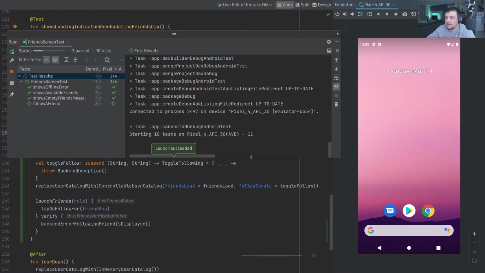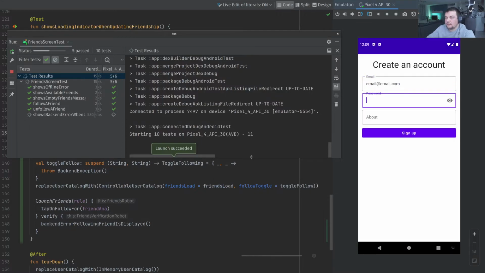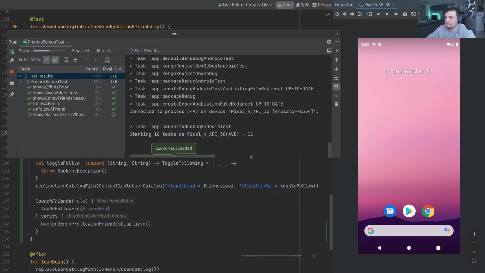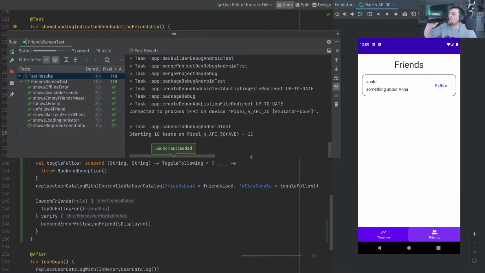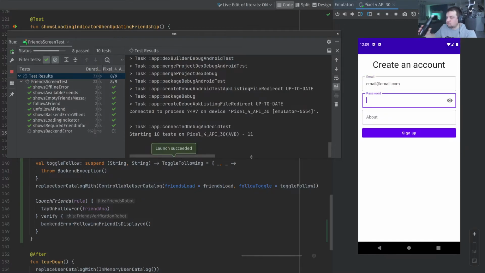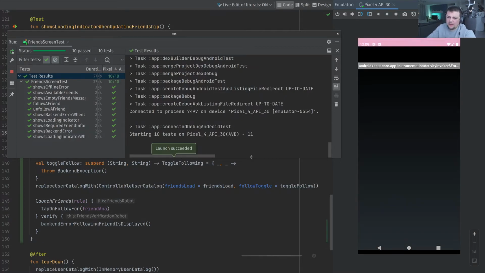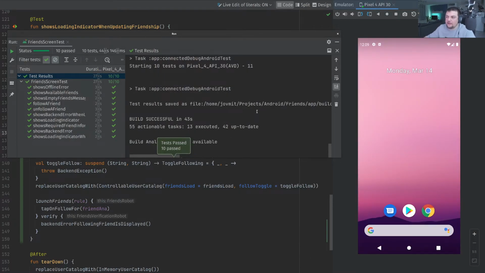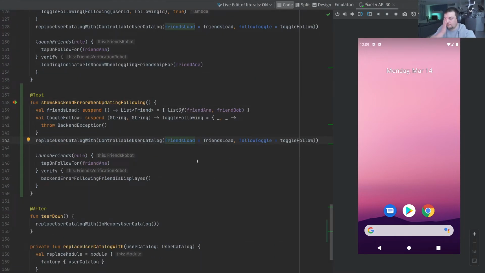So I assume it's gonna just work out of the box, and it does. So all these tests, what's the value of having these tests is that we make sure the thing is working well.